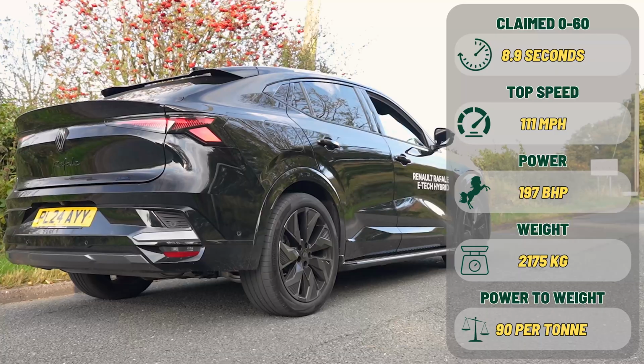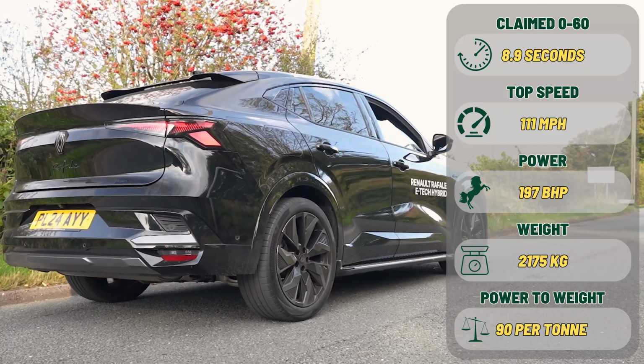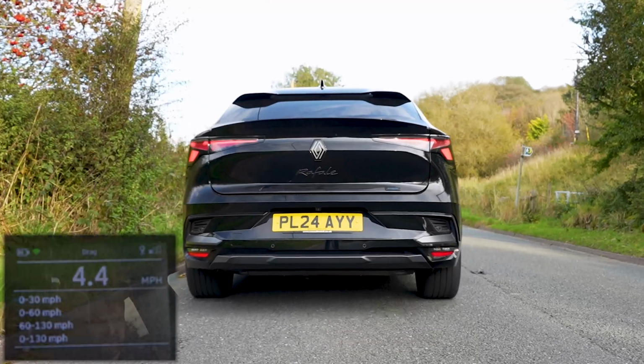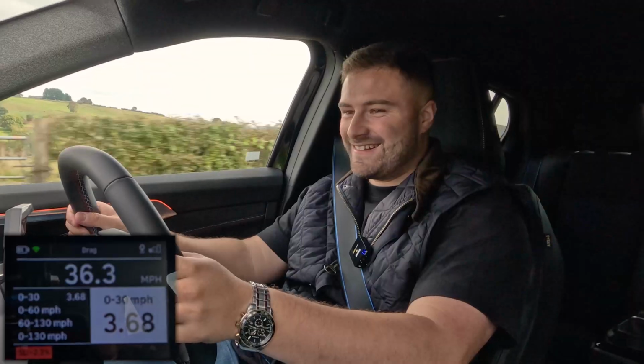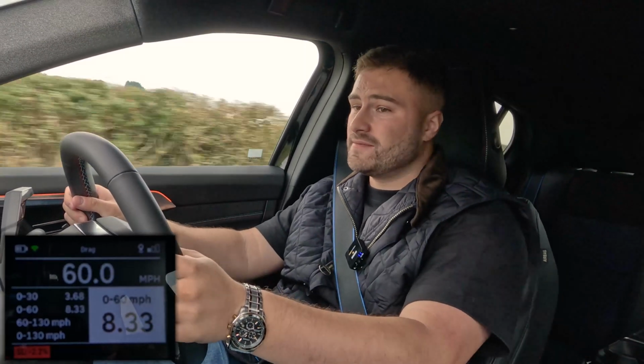So it's time to launch the Renault Rafale from 0 to 60. On your screen now are the stats and figures on this car. Now, this car doesn't have launch control, I don't think. No, but I've put it in sport mode and let's see what we're going to get. Here we go. Come on, 8.9 to beat. Ooh, picks up top end, 8.33, there we go, we'll have that.